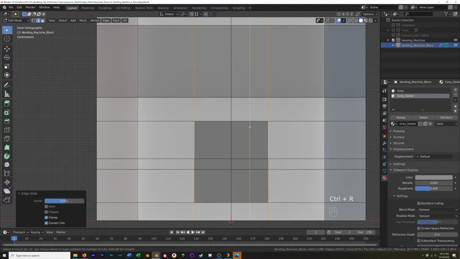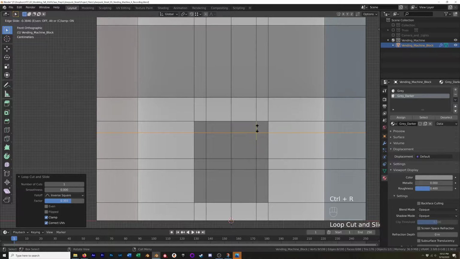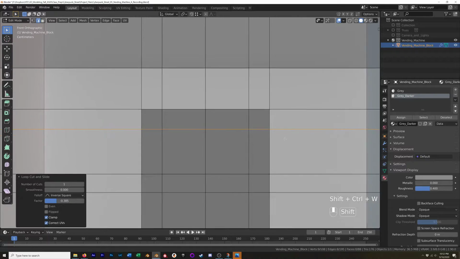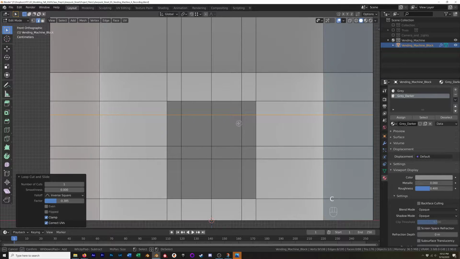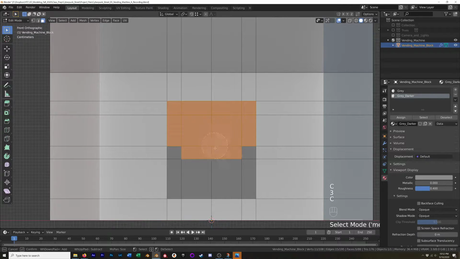And then I'm going to add the edge loops in here. Okay, that looks pretty good. Okay. So I'm going to select these faces.